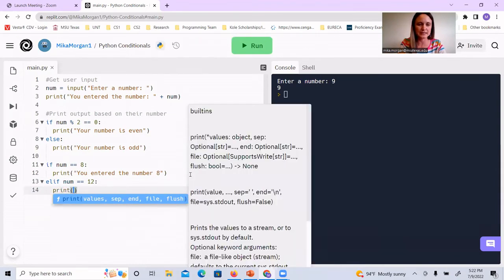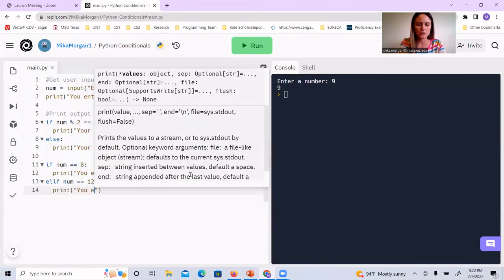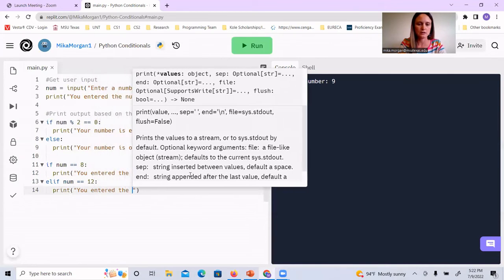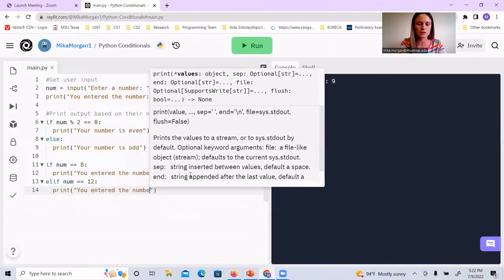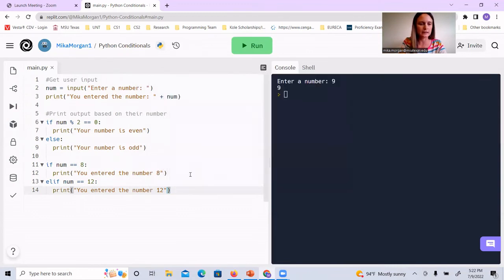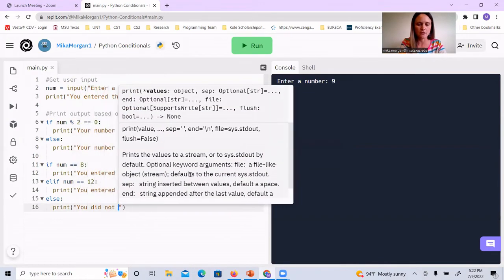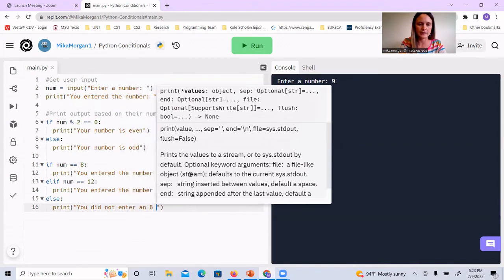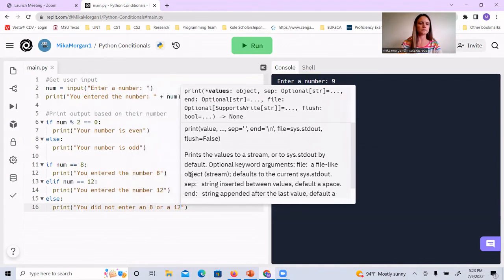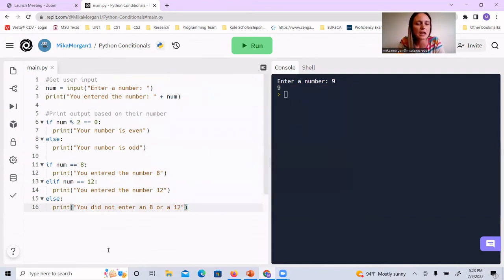Then we can print you entered the number 12. And then finally, if none of those things are true, what a very silly example, then we will print you did not enter an 8 or a 12. Okay. Notice that I have 2 equal signs when I want to check for equality.